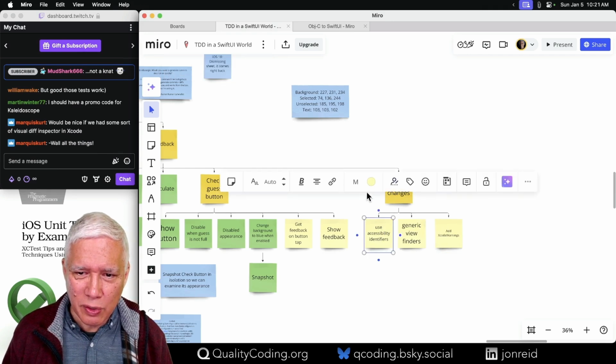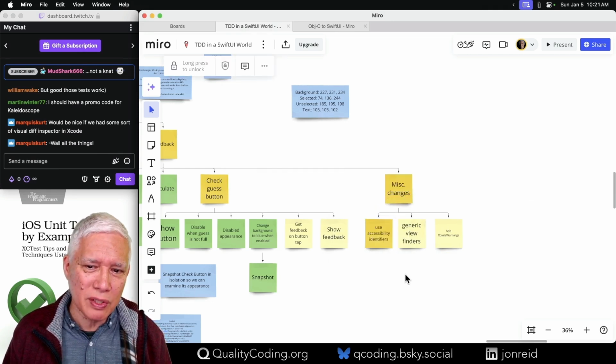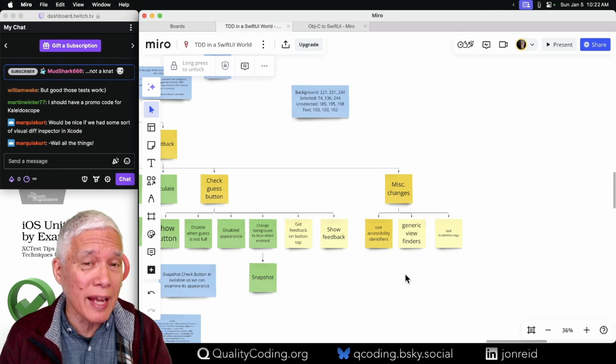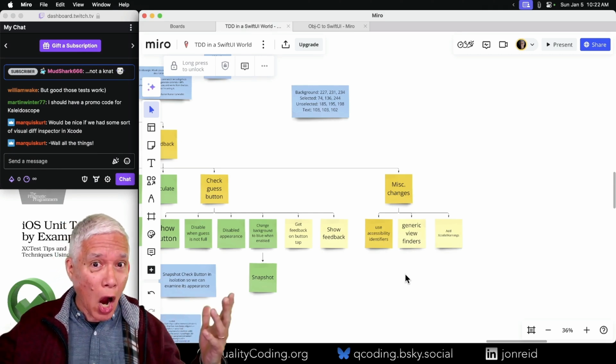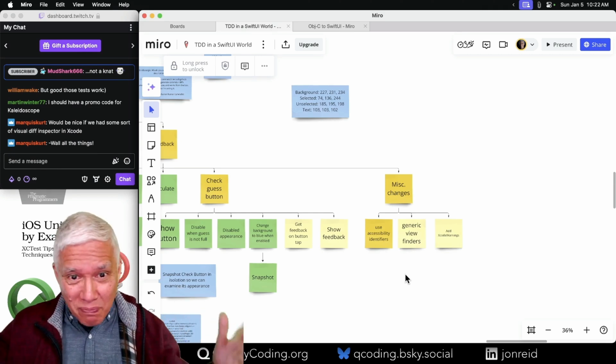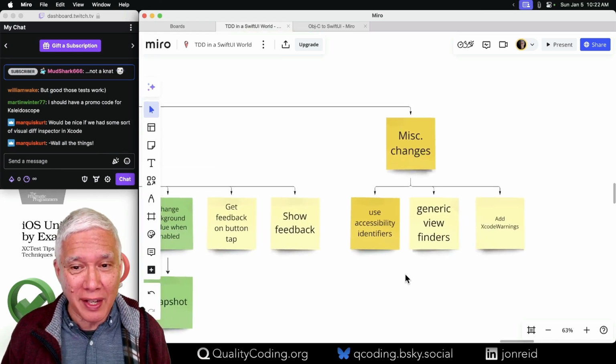All right, here's one thing. So these are in preparation, some things I'm learning as I start to actually write about SwiftUI and testing.